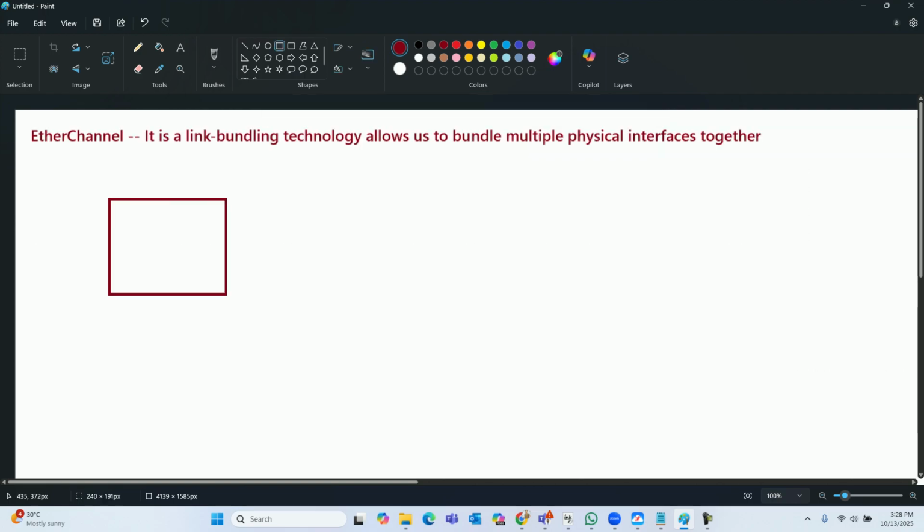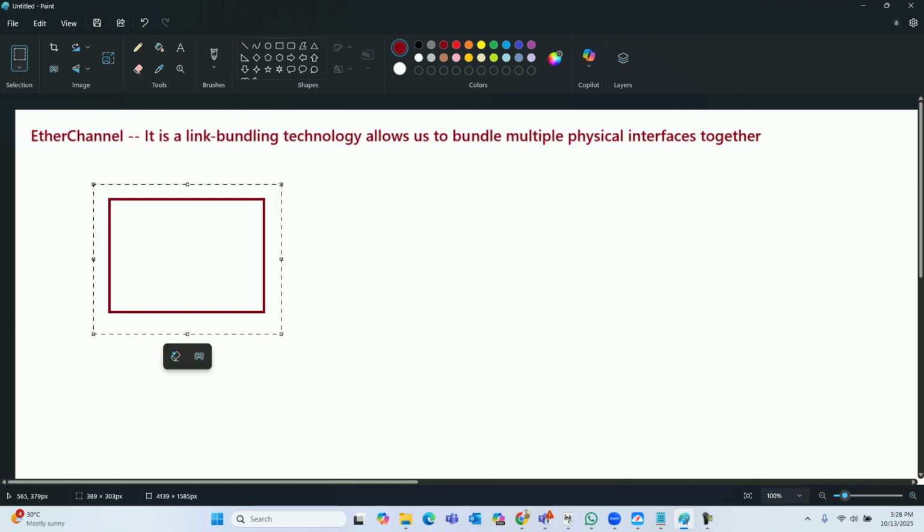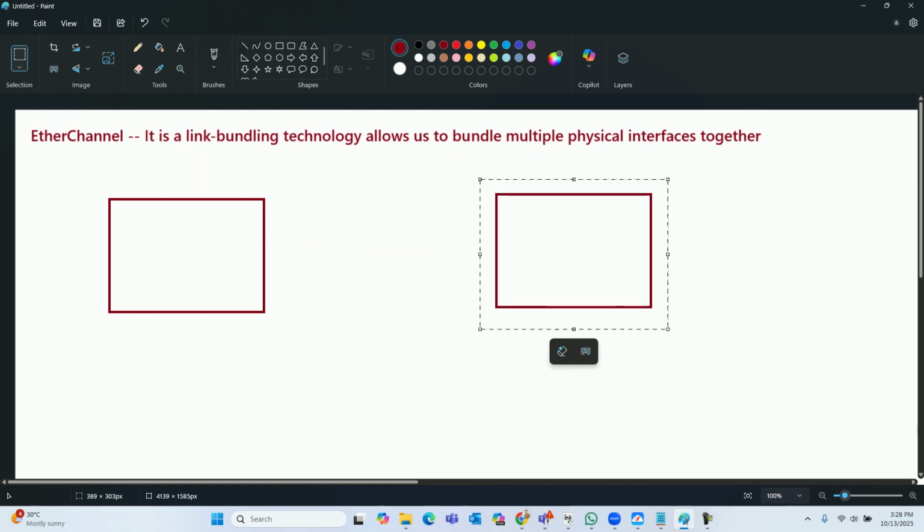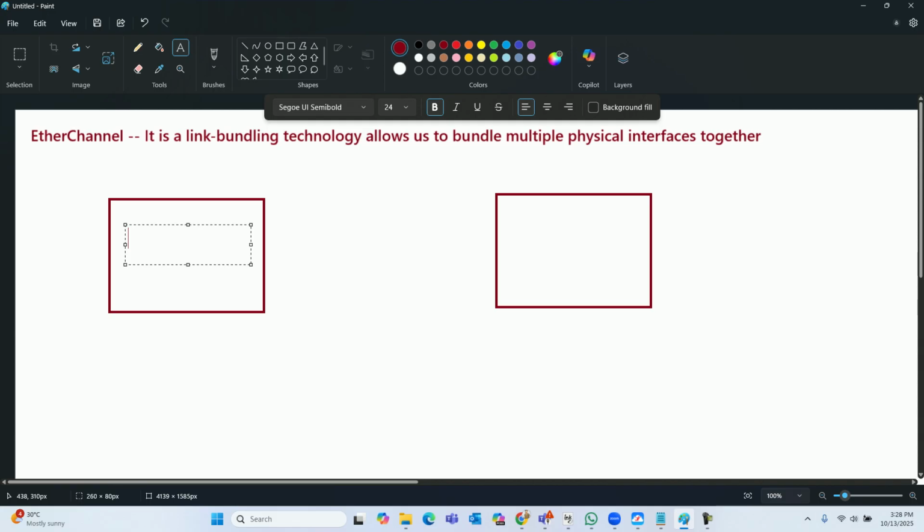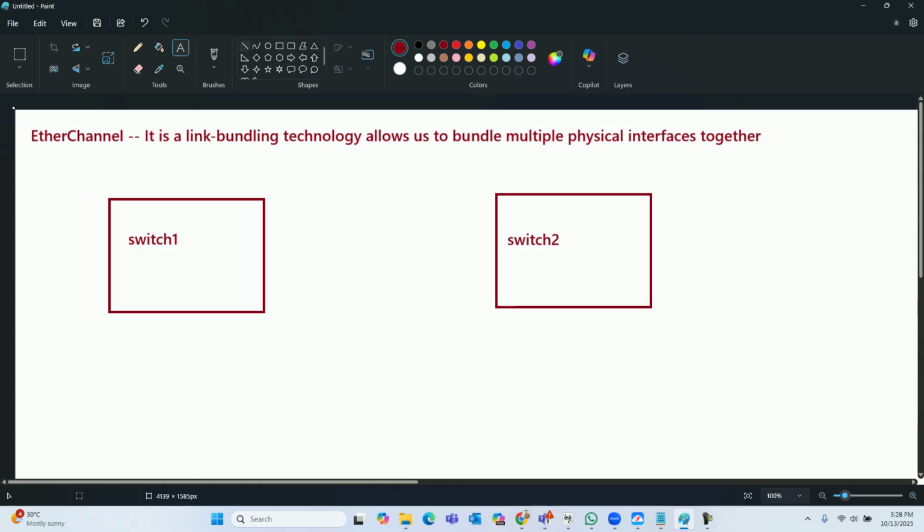So if we have two switches, switch 1 and switch 2, we have connected multiple interfaces between them because the number of users is high, and because of this we are facing oversubscription issues. If we connect just one interface, we don't have redundancy.